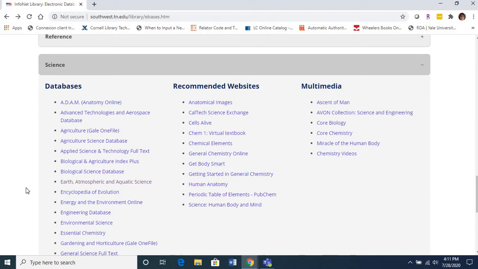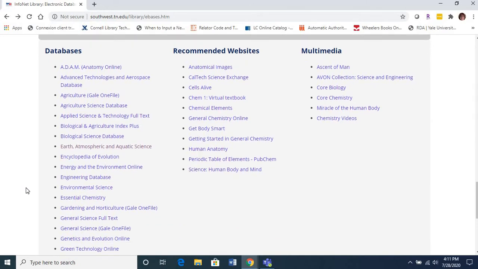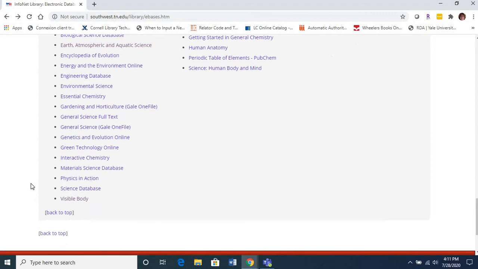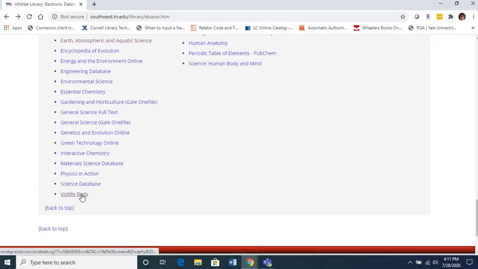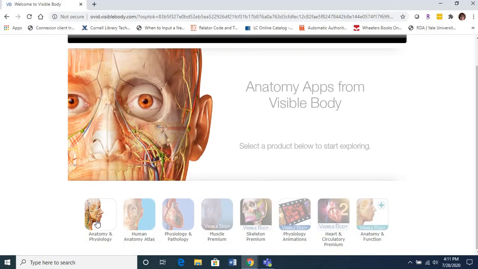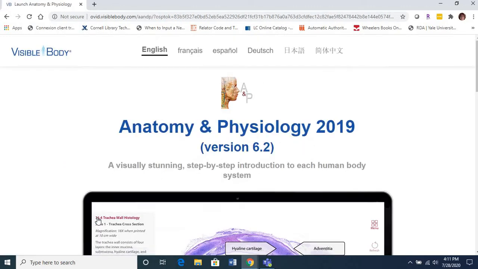But we're here for Visible Body. Again, the databases are in alphabetical order, so we just scroll until we find Visible Body right at the bottom of the list. Now, we're going to scroll just a little and click the very first box here.